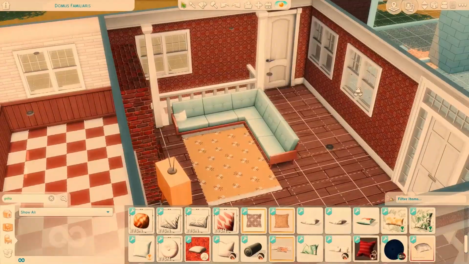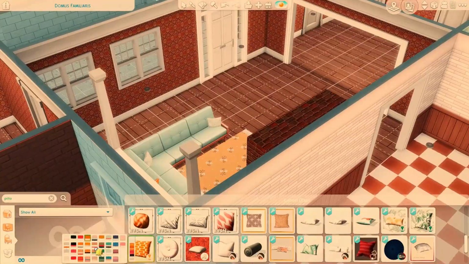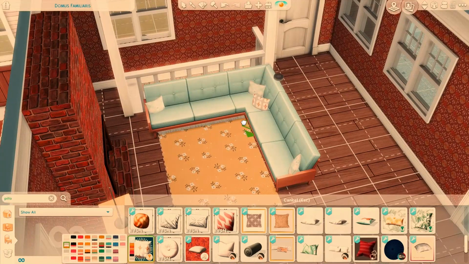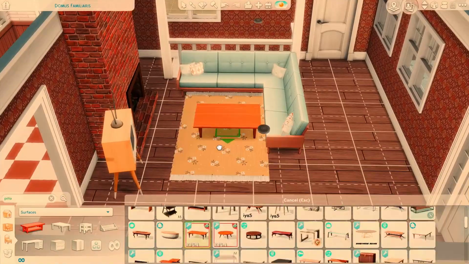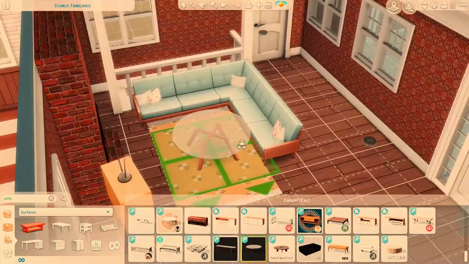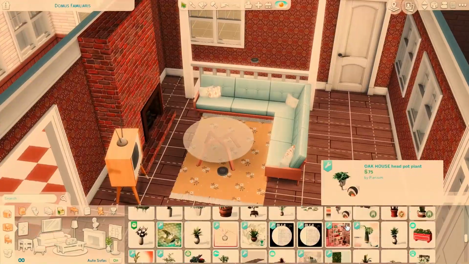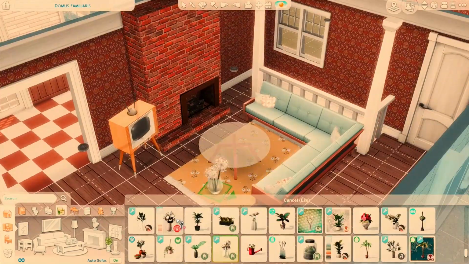Because it's like this dark red, and then we got our interesting orangey wood tone, and then we got this yellow rug, and then this aqua blue, you know? It's a very weird color palette, but it kind of works. I feel like it works. I hope it works. Please tell me that it works.